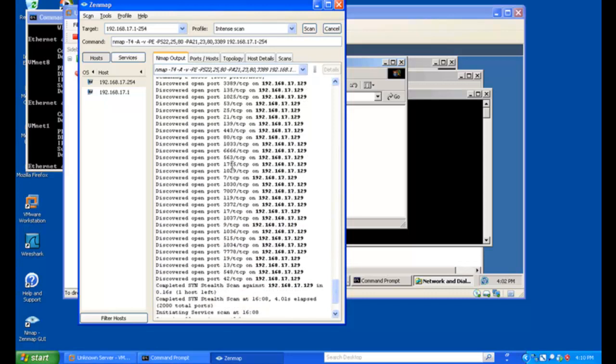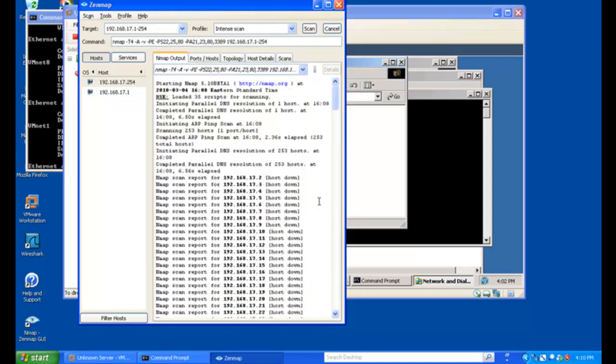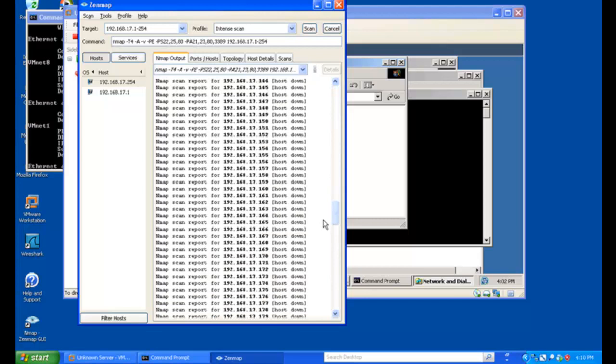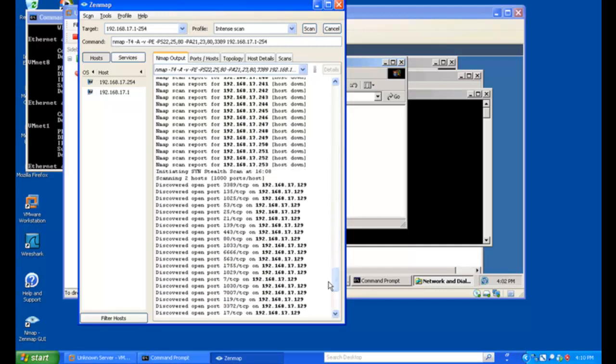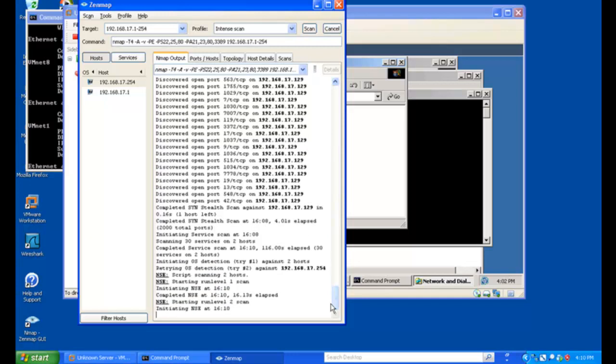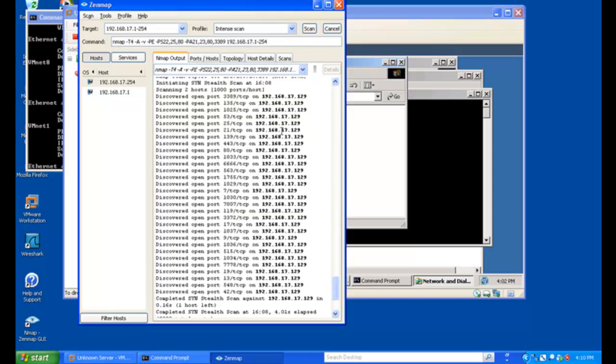Anyway, you can look through this list here and see that there's several open ports reported on this machine. Again, it's continuing the scan for services here. That's why it keeps flipping back to the top. There's more and more things being added to the bottom here. But from our standpoint here, this right here is interesting.